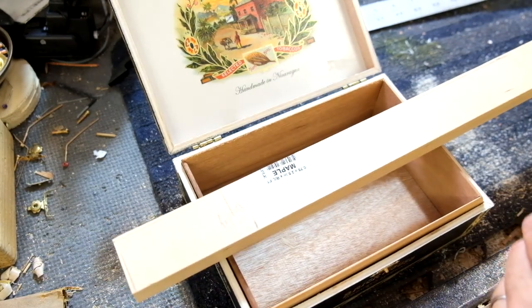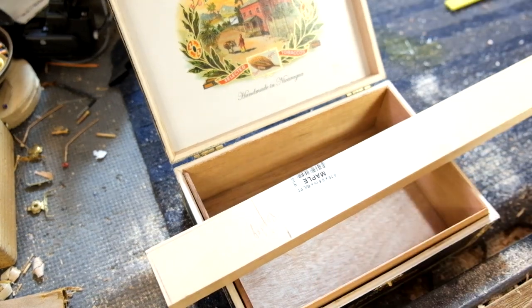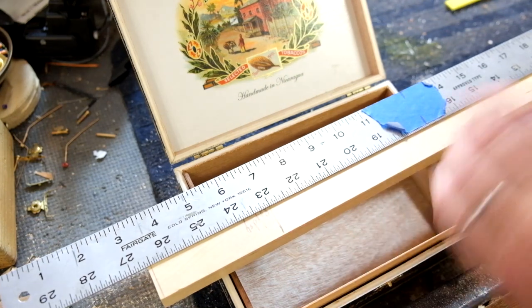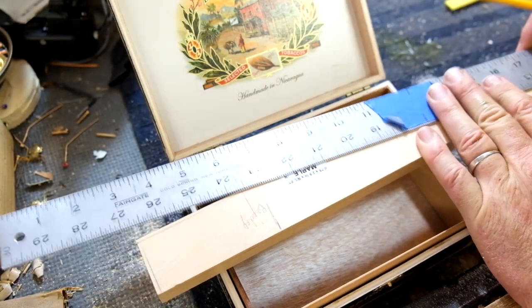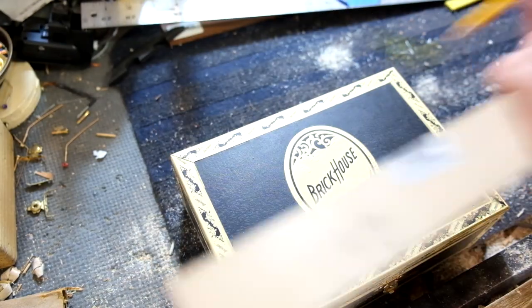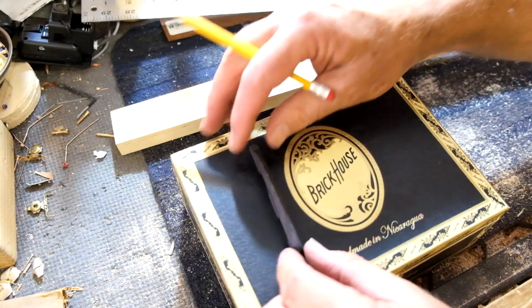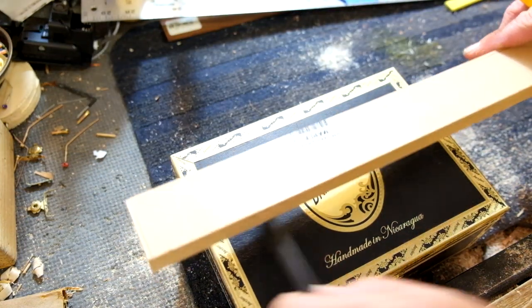Now I need to know where it's going to cross. So I want my bridge, let's see, it's a 23 inch scale coming off the nut, so 23, that's where I want my bridge. I kind of want the bridge to go here. Right about there.